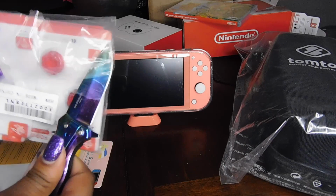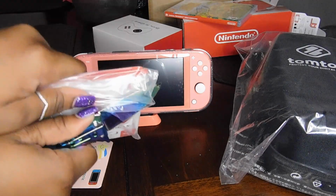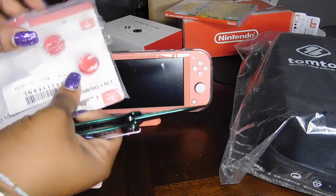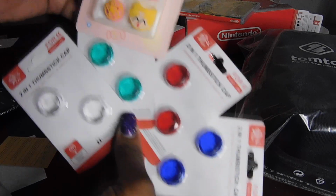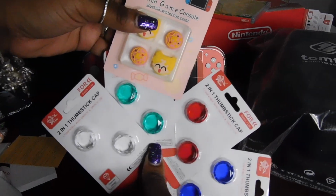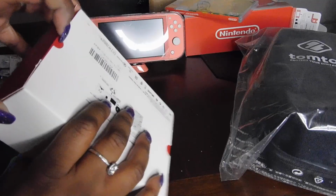I hit the press. So I purchased these thumb grips, and the gym ones, I had to purchase all of them because I really wanted the clear ones. And then I thought that was Princess Peach, but from what I'm told, it's some type of anime. But yeah, close enough. So let's get into my next purchase.